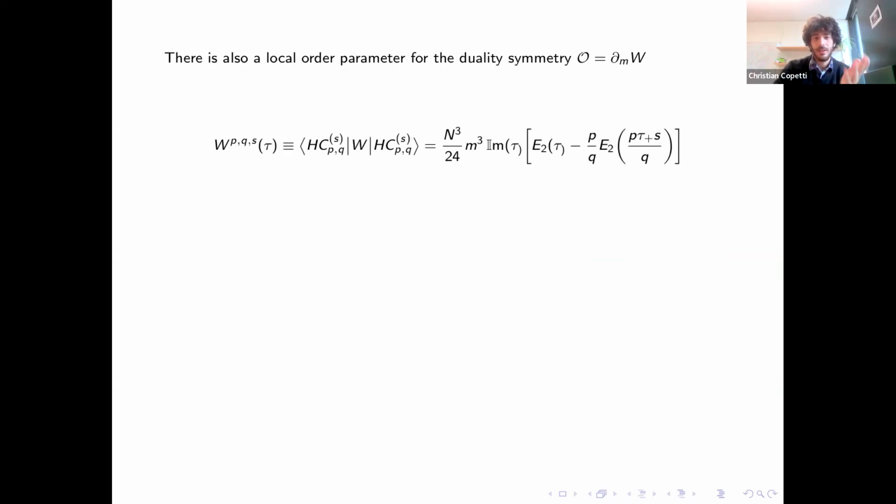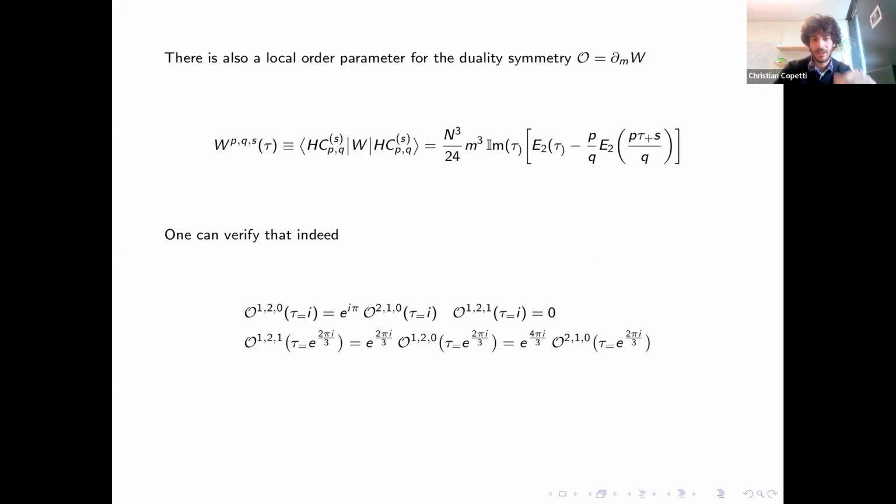Okay, and let me note that there is also a standard order parameter for this symmetry breaking. You can essentially take the derivative of the superpotential, which is the one people used in the literature. The superpotential has been computed by Dorey and Kumar a long time ago for these vacua. It has a formula using Eisenstein series. You compute this derivative, which is this. You go to tau = i. You can verify that it transforms as an order parameter.